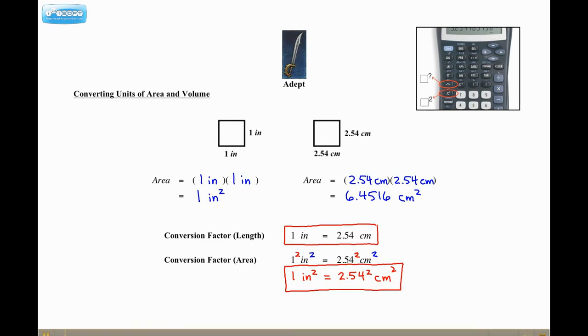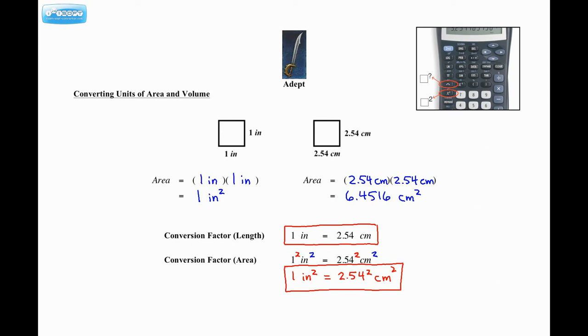Okay, well, before we go on to actually solving some problems, I just want to draw your attention to the calculator picture I have up here. If you have this particular model, this button over here says x squared. What that does is it takes whatever number is currently on your display and multiplies it by itself. So if you wanted to square the number 7, you type 7, hit your square button, and then I believe you have to hit equals. If you have a different model, perhaps when you hit the square button, it'll give you your answer immediately. It just depends on the model you have.